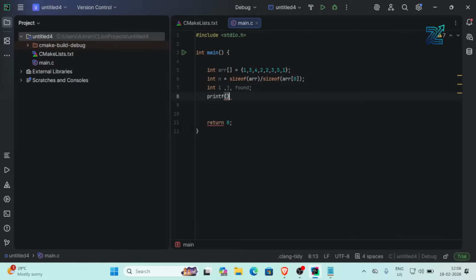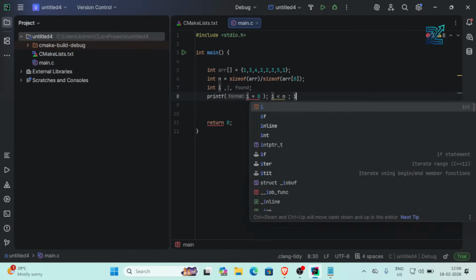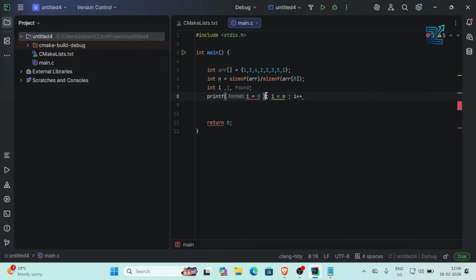After that, printf. i is 0, i less than n, i plus plus. So now the for loop will start through this.